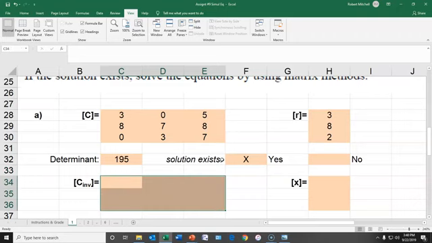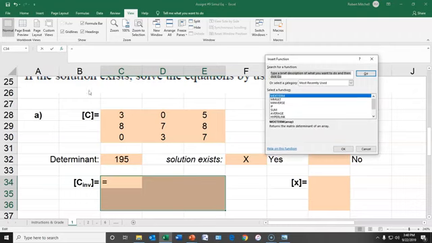So I highlight my 3 by 3. I click on my F sub X. I have my matrix inverse. Again, if you had not used it, you would need to type in matrix above and then choose the MINVERSE.